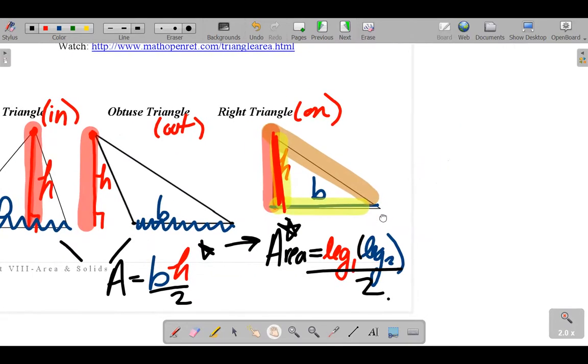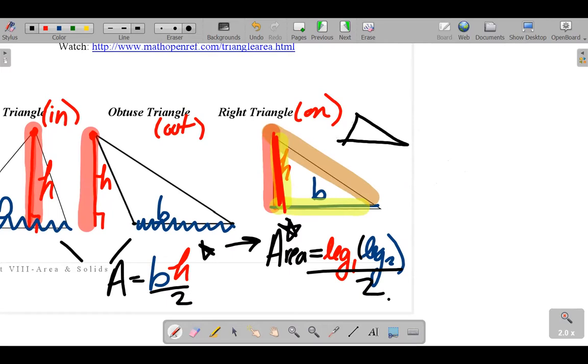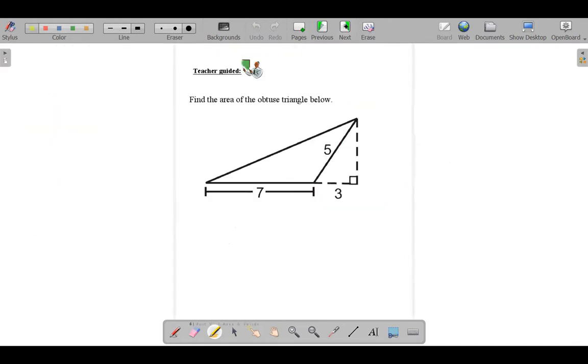And the reason why, on the SATs, they love to rotate like that. You see that? So to find that area, you'd be doing leg times leg over 2. That does not look like base times height, because in your brain, base and height, you think bottom. So that's how they try to mess you up. Those evil SATs. Okay. All right, we're doing one more problem together, and I'm going to shortcut just a bit.